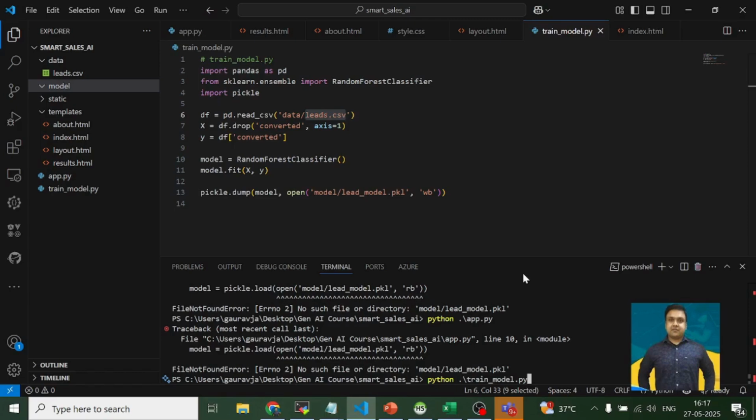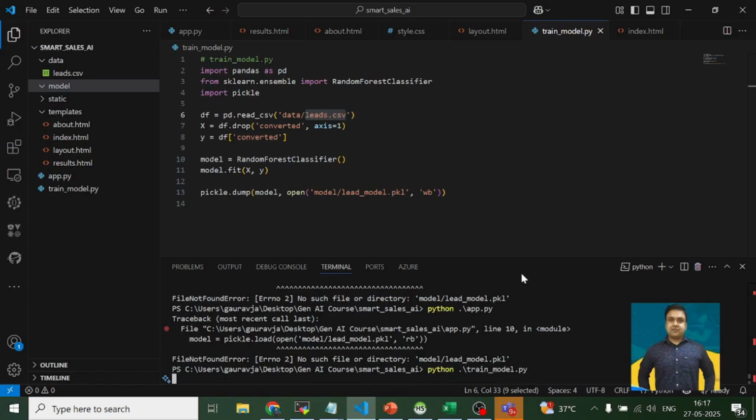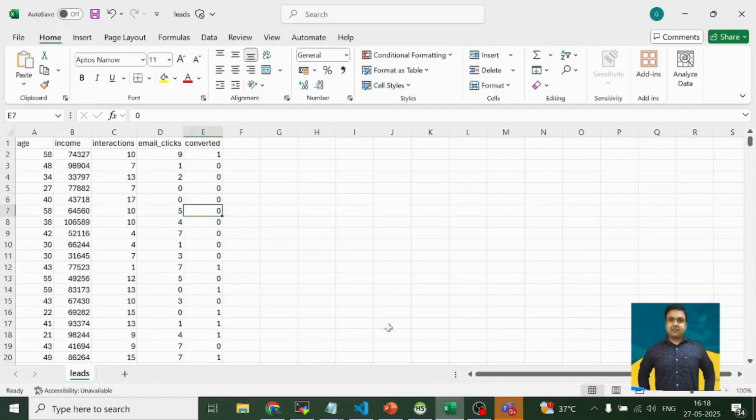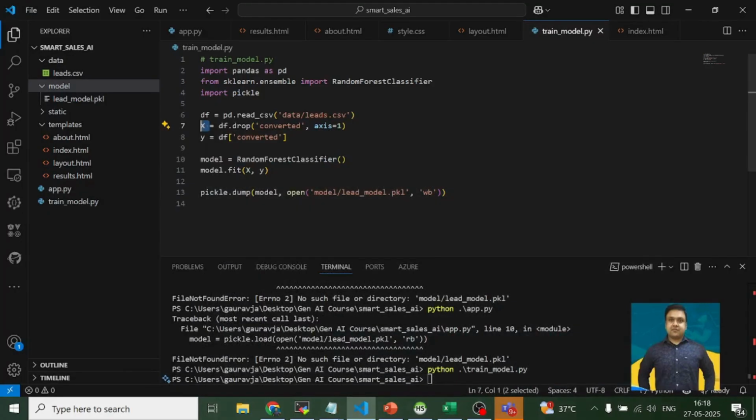So the first thing that you have to do is run this train_model.py, which will create a model for you inside this model directory. It took this leads.csv as an input. Then there are two things, X and y. For X it has considered these four columns, and for y it has considered the converted column, which is a differentiating point between the records.